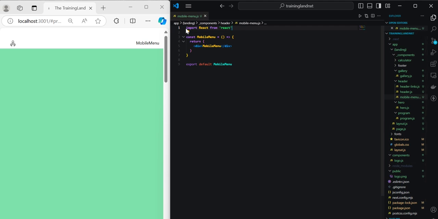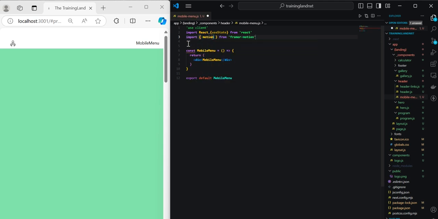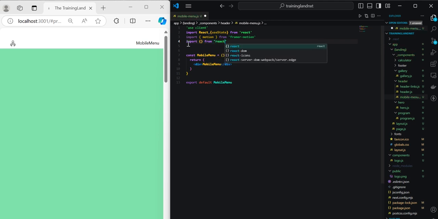Then at the top of the mobile menu file, let's go ahead and start by bringing in use client. And we'll need a few imports. The first one we'll need is useState, which is going to manage the state of the menu. Okay, underneath that one, let's bring in motion. And this one is going to come from framer-motion. We'll need some icons. So we'll say import brackets, and then we'll say from quotations, react-icons. And I want to use the FI, use whichever ones you like. And we'll need the FiMenu and the FiX.